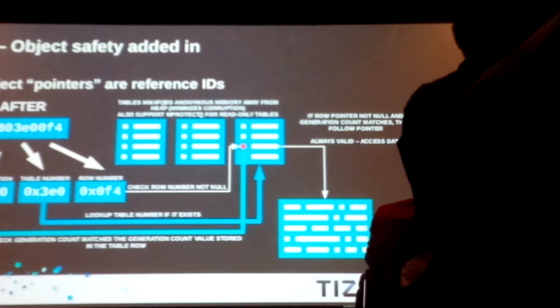So every one of these gets split up. We go find the table it's in, we look at the row. The row also has a generation count with the object. If the generation counts don't match, that means the row has been recycled and a new object has been put there during a different generation of allocation. If the generation count matches and the row has a non-null entry, then we can actually go and access the actual object very, very safely. This means basically no more crashes ever again. Although the downside is it begins to look like a dynamic language. It looks more like your Pythons, JavaScripts, Luas, etc. of this world.